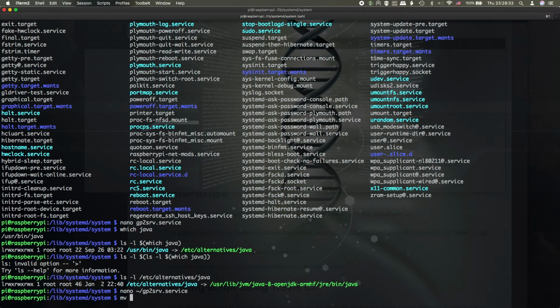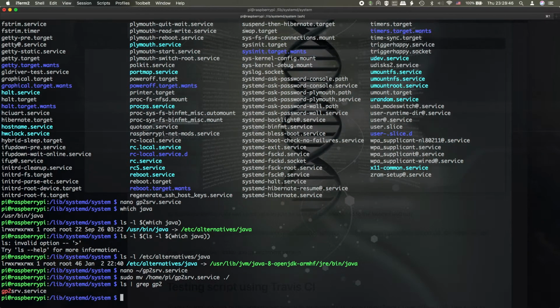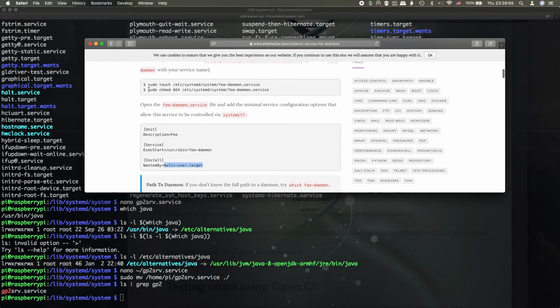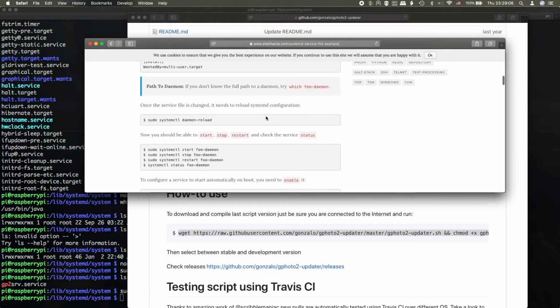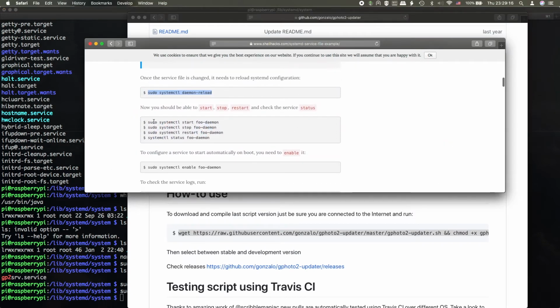So let's move that file from home, if it's a service, in here. So the file is here, and now what we want to do is, what was this, shell hacks? They tell you to change permissions for that file, because it takes specific permissions, and then you do this daemon reload. And now you should be able to do start, stop, and restart.